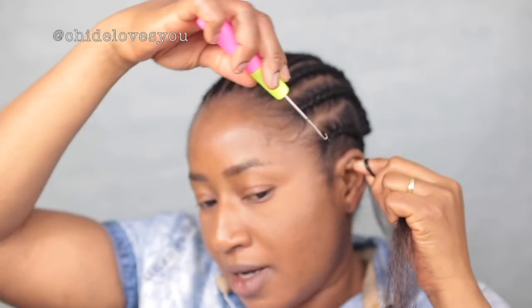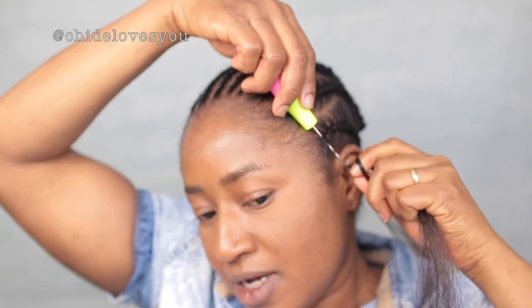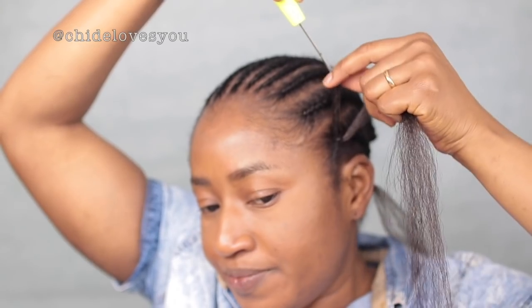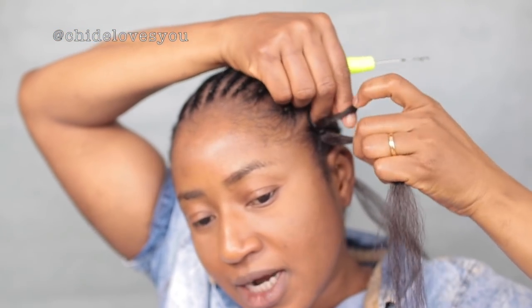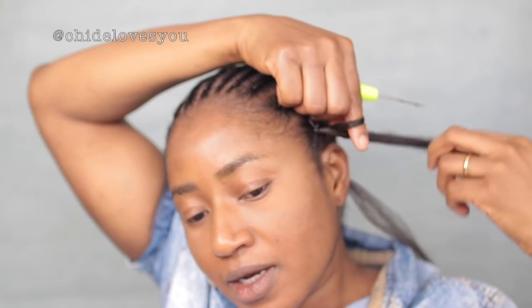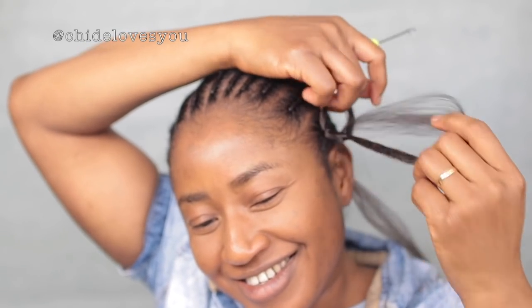In case you didn't see that part very well, let me do one in the front for you to see. So I'm taking another piece, and I'm going to hook, close, pull through, then knot. I'm doing 3 knots. 1, 2, 3. I want to believe that everybody knows how to crochet braid at this point.